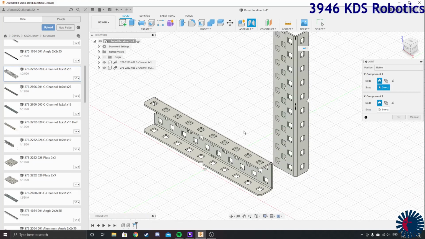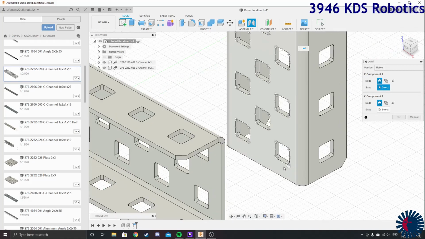So whichever thing you want to stay in place, which is usually the robot or the part that's already attached to the robot, you always select second. The way that I do my joints, there's a lot of different ways to do them. But the way I like to do it is edge to edge in a hole. You can do it other ways. You can go into this piece of metal and make sketches on the surface, but I find that it makes it a lot harder for more people to access it, because that sort of adds up to make a very complicated design that's hard to manipulate on less powerful computers.